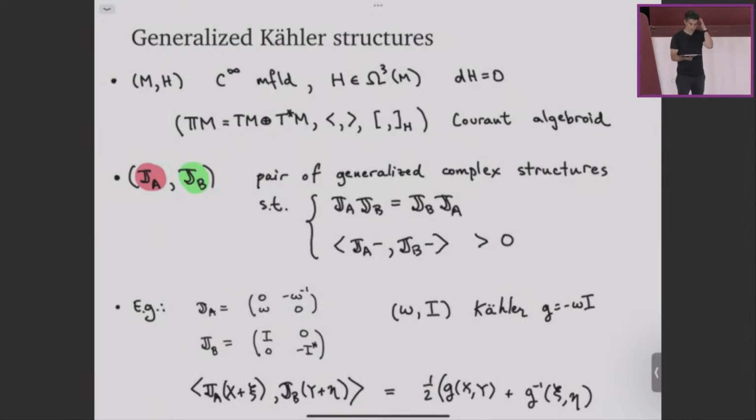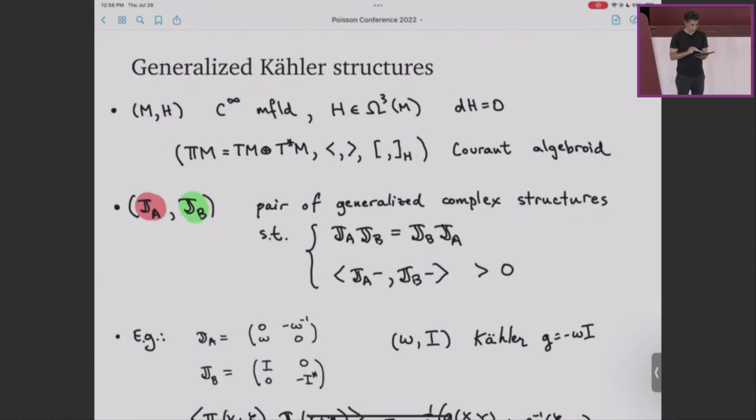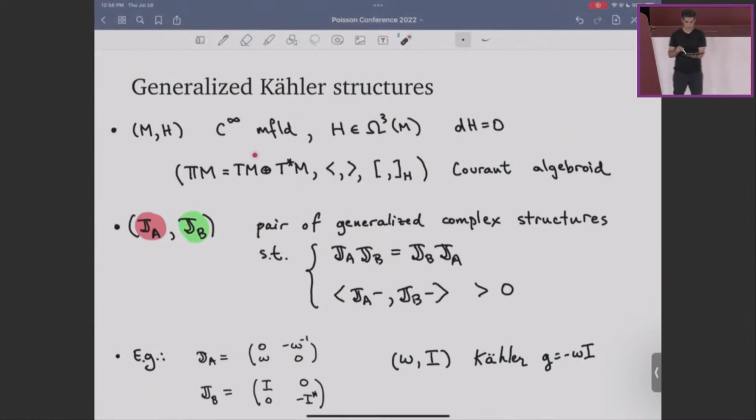So on this background, what do you do? You choose a pair of complex structures on this bundle. These are called generalized complex structures. And we want them to commute. I call them J_A and J_B because the standard example is that of a symplectic structure and a complex structure. They both can be thought of as complex structures on this bundle. And if this pair of information is Kähler, meaning that the complex structure makes omega of type (1,1), or in other words, that we obtain a Riemannian metric from their composite, then we call this a Kähler structure, and this gives an example of a generalized Kähler structure. These two matrices commute. So that's all that it is. It's a generalization of Kähler geometry.